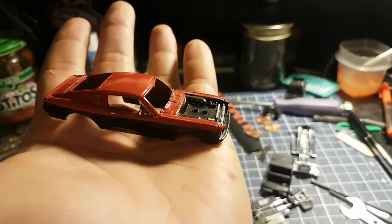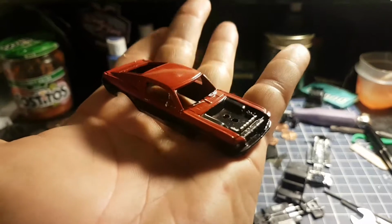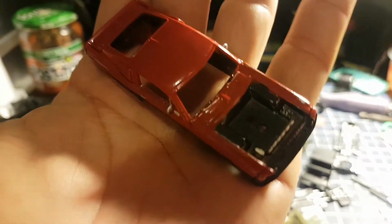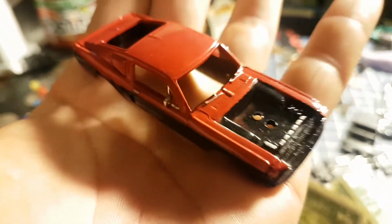This is an update on the Deep Junk Garage Race Car Challenge. This is my GT500 race car. I've done the wiper blades in chrome and then the rubber wiper part itself in black paint marker.